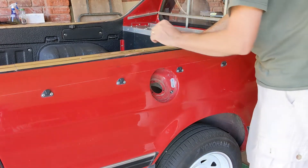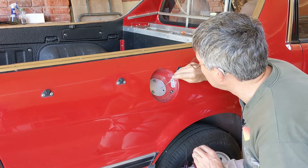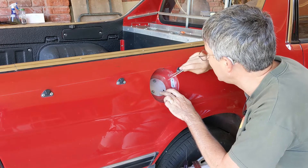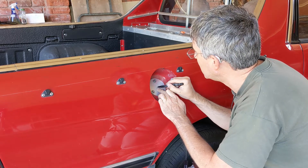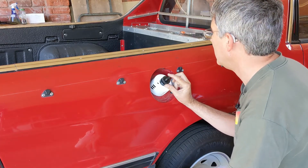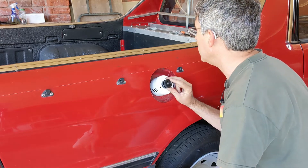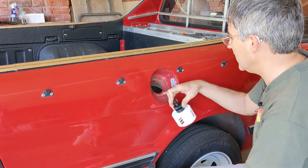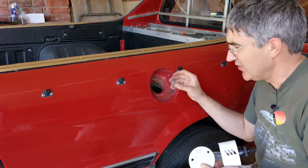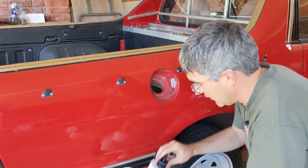I can get at it a bit better now. I'm hoping I can find the centre. So that's the centre. Just looking at it, I don't really want it dead centre — I really do want to drill this hole out a bit below, basically as low as I can get within that circle. Just because of what's behind it: when I push the socket in there, it's going to hit something behind it, and there's more room at the bottom. So if I can get it to the bottom and not go centre, that would be perfect.